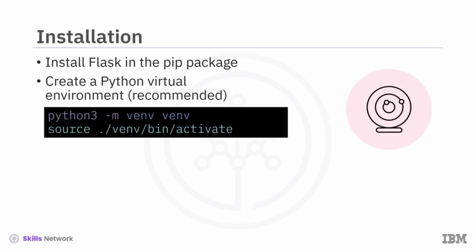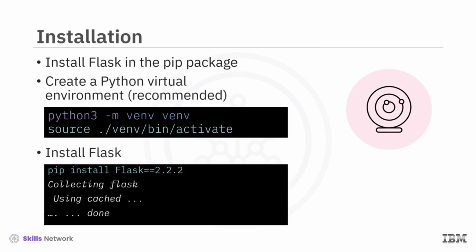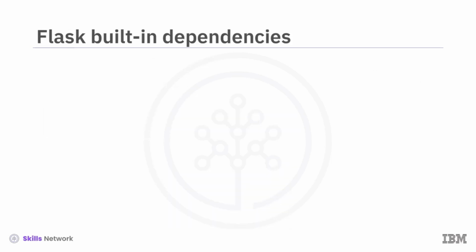Flask is available on the Python package manager called pip, and pip is available in the lab environment. However, if installing on your machines, it is recommended that you first create a virtual environment using the venv or pipenv module. You can install Flask version 2.2.2. Now, it is recommended to pin the version number of the dependencies in your application. This ensures that the application can be reproduced from scratch in different environments like development, staging, and production. It also ensures new issues and bugs are not introduced by mistake when packages are updated automatically without a version number.